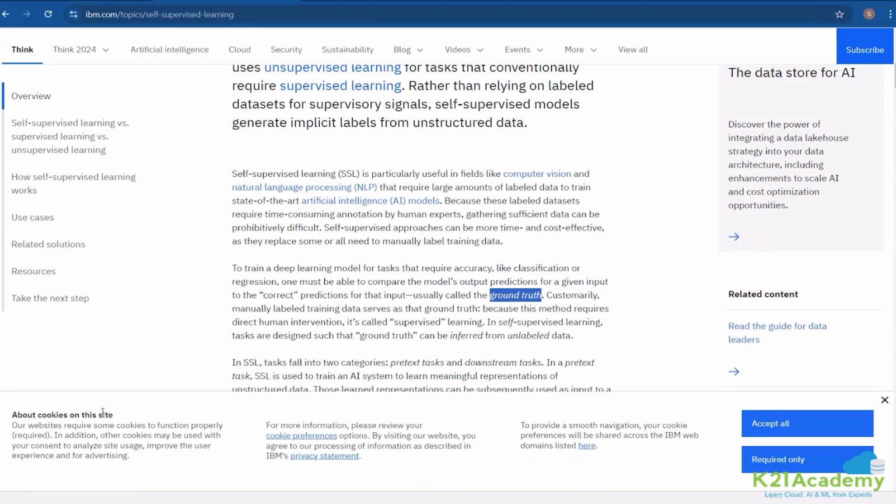I don't want to divert the discussion, but there are literally people sitting at AWS and Amazon, or external vendors that you can rent for this task, wherein you provide them the image and ask them to label it, to tell what this is, what that is, and what things are present in the picture. Now, depending on that information, your machine learning model will say, okay, the humans are identifying these things like this, let me take it up and try it out on my own for the next tasks.